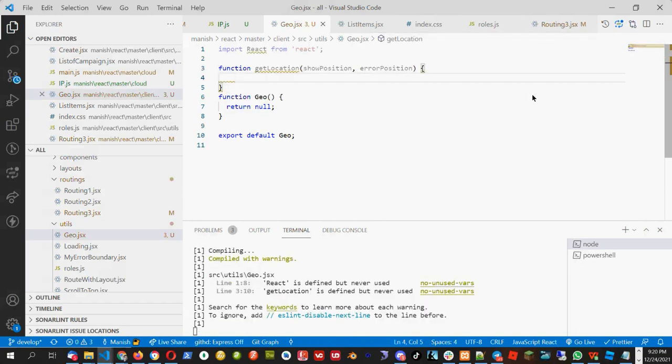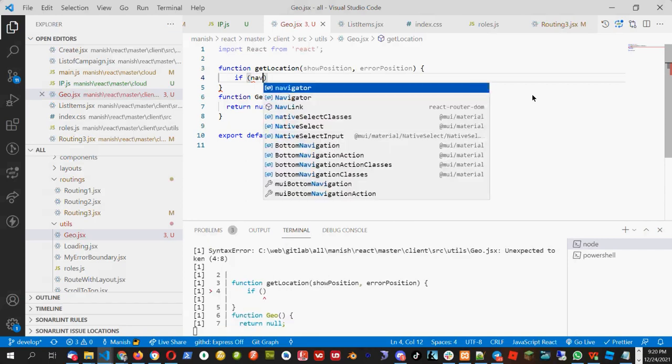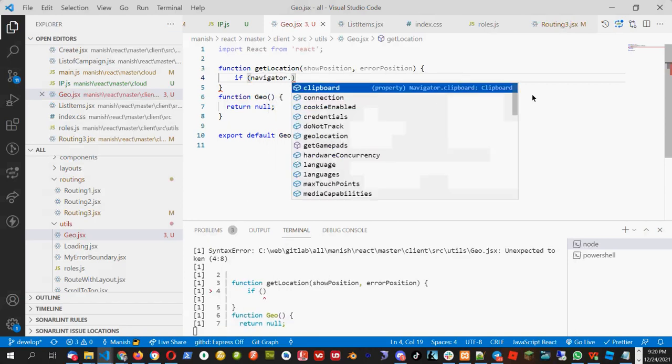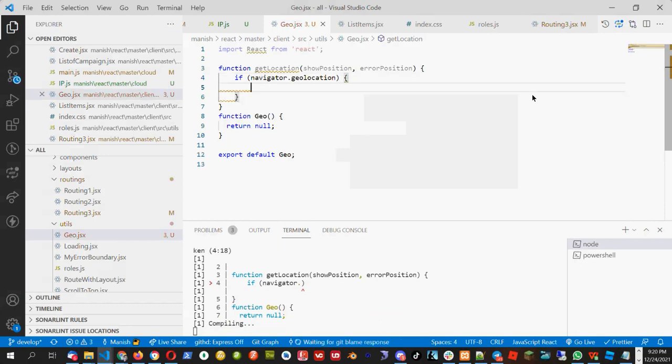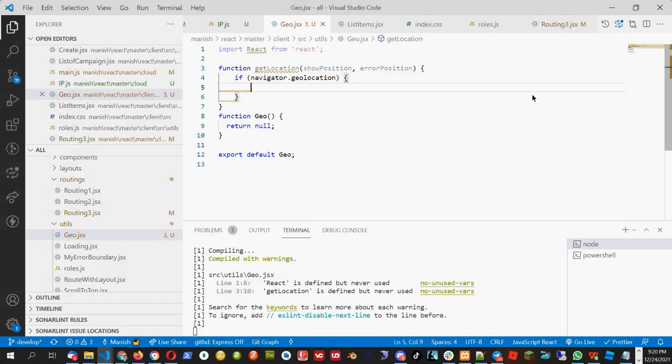Now, this is a default of the user's browser. There is one browser module available called navigator.geolocation. This will tell me exactly the location of the user.